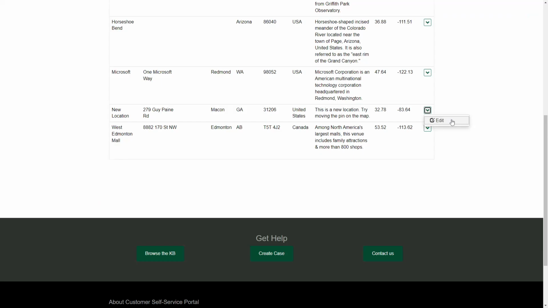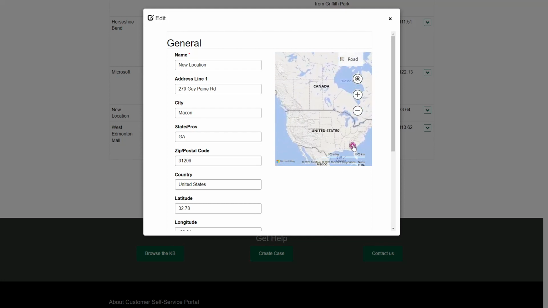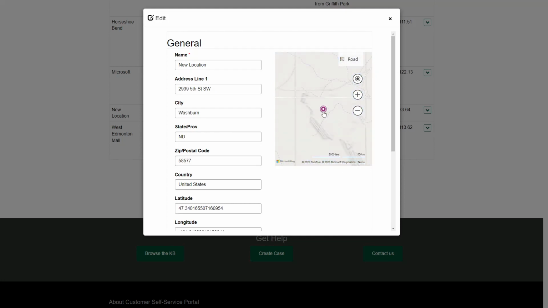With that enabled on your form, you'll see a Bing map displayed. If the form happens to be editable, you can drag the pin around, and you'll see the location fields updated on the fly. Note that for basic forms, the map functionality is only enabled when it is displayed in a modal, and not when it is on a standalone page.